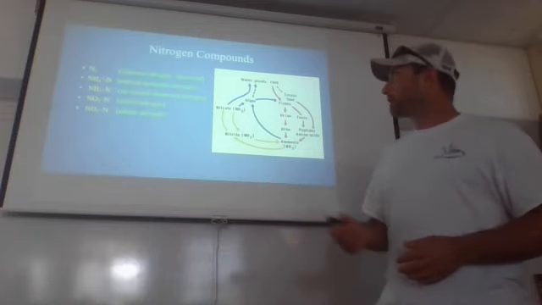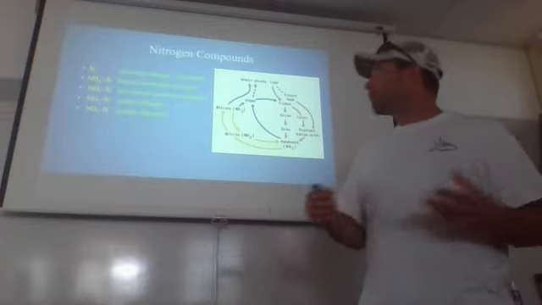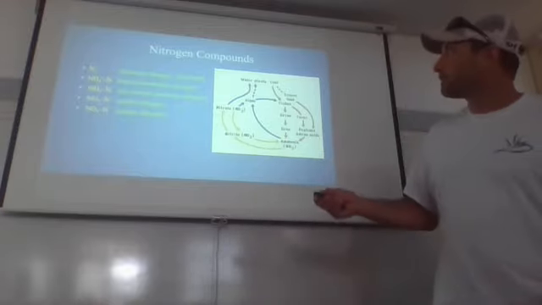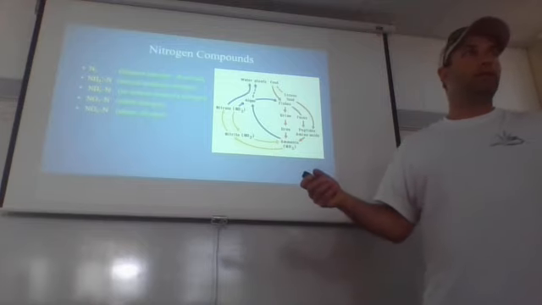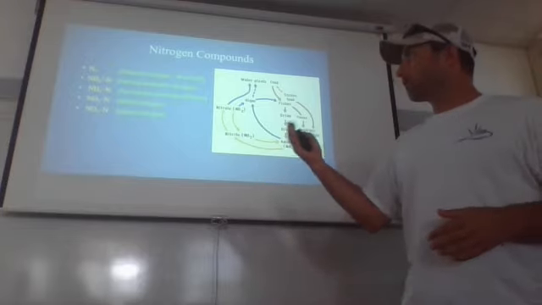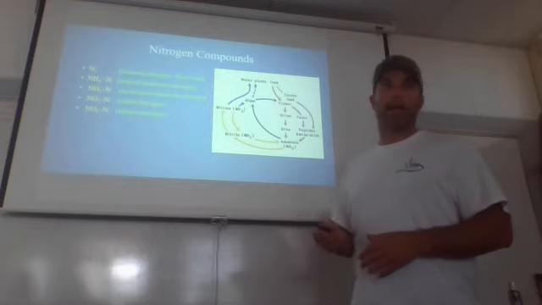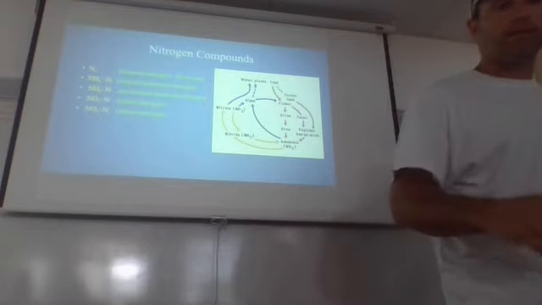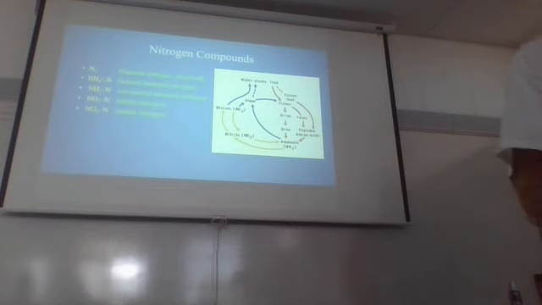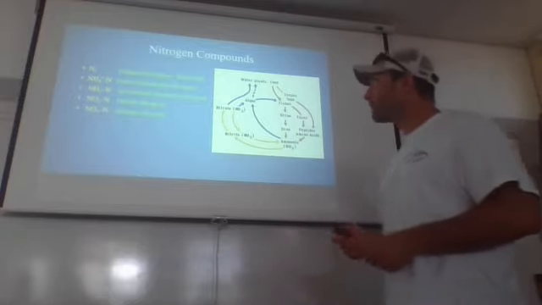Again, the main byproduct of food is ammonia. And ammonia comes in two forms: ionized ammonia, right? An ion is not a balanced molecule. It has extra electrons or not enough electrons. If it has a plus sign, does it have extra electrons or not enough electrons? If it has a plus sign, it has fewer electrons, because electrons have a negative charge. So this is missing an electron, which gives it a positive charge.